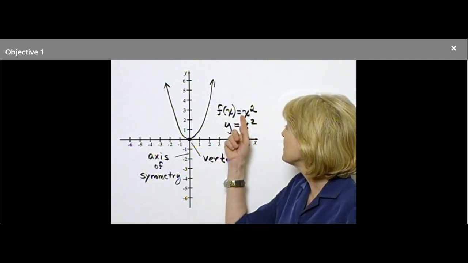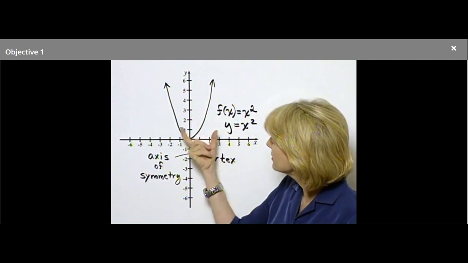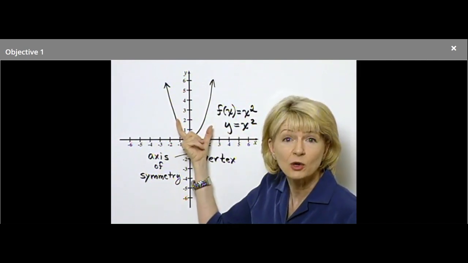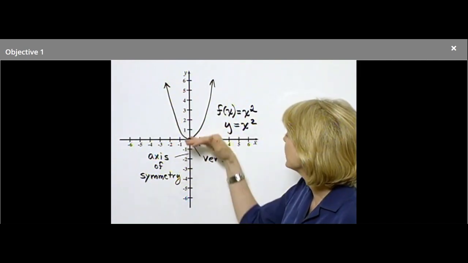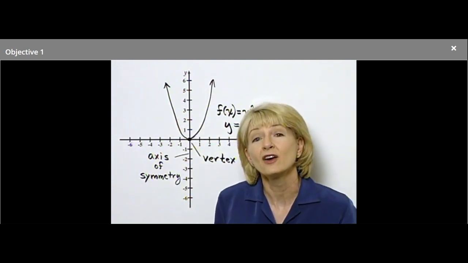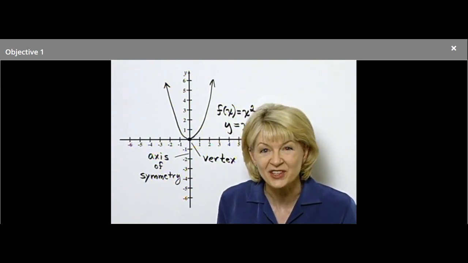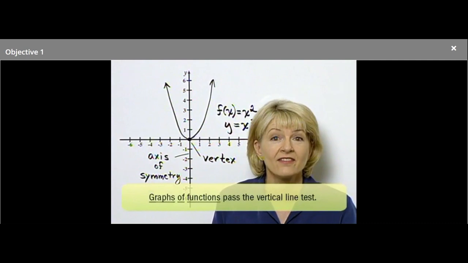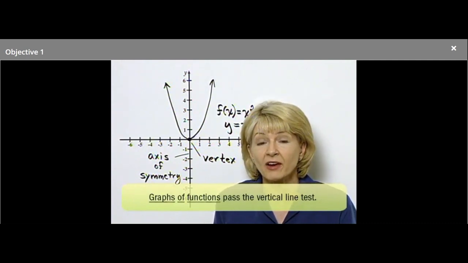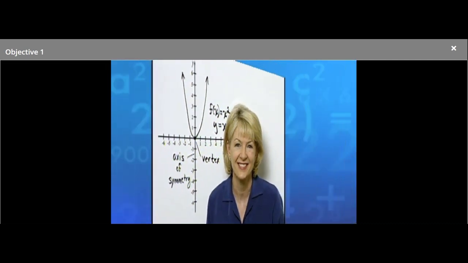By the way, if the coefficient of x squared, of course here it's 1, is positive, this parabola opens upward. If it's negative, the parabola opens downward. And now let's look at some shifting and reflecting, and let's continue graphing quadratic functions. So everything that we graph will pass the vertical line test. Let's look at the following.